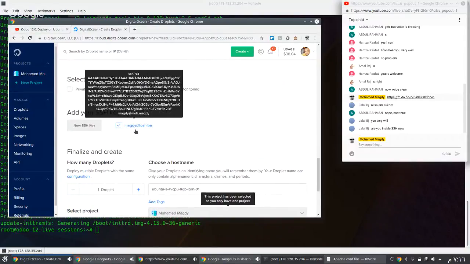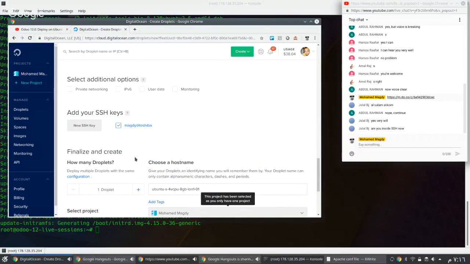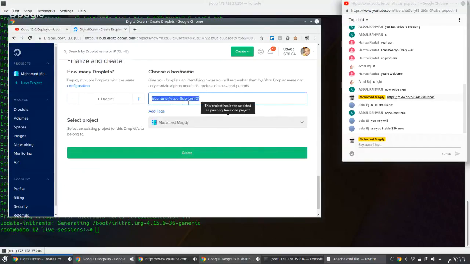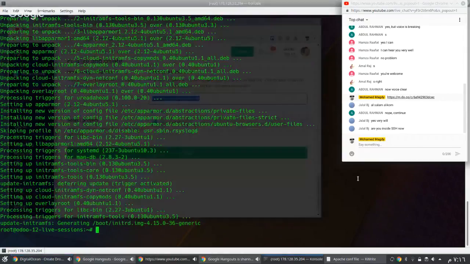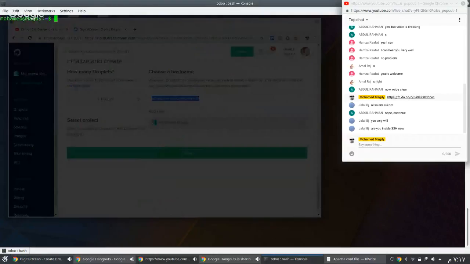This is my SSH key that I use all the time. I also named my instance Odoo 12 live sessions. I named it like that and just hit create, and everything was ready. Again, I will log out. I SSH as root, and using root I was able to log in.